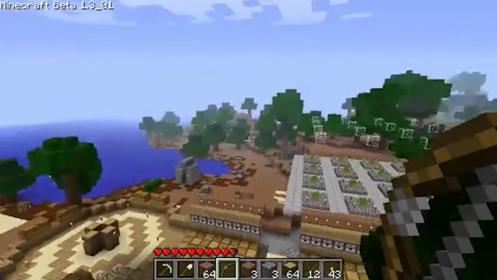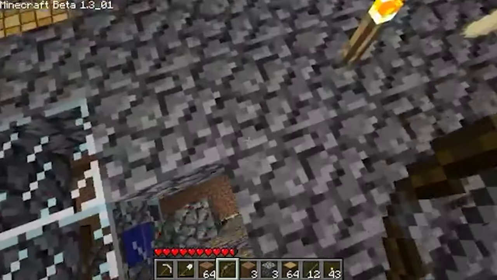It is called Chocolate Island, due to all of the soil.